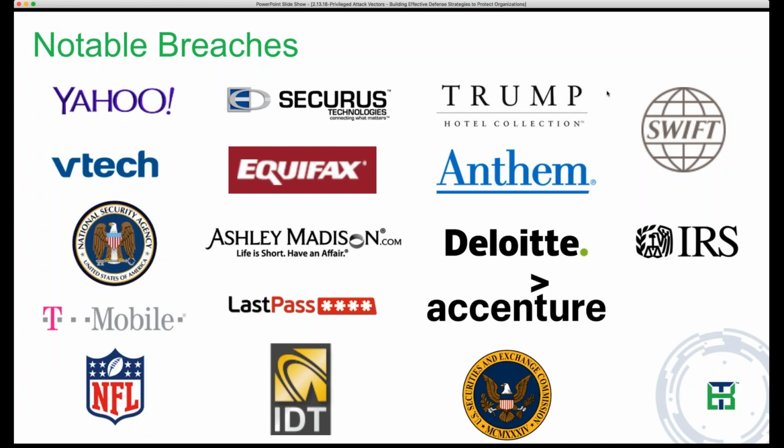Every single one of these, all the way down the list, has required some form of privileges. Every single one. Whether the attacker's coming in with a vulnerability and exploit, or they've found a password on the internet that's been able to reuse, or it's a default password, somehow they've had to get admin rights or higher than standard user rights in order to breach the environment and steal information. And that's what we're trying to stop, is that movement, that obtaining of privileged accounts. So these types of breaches can be prevented.